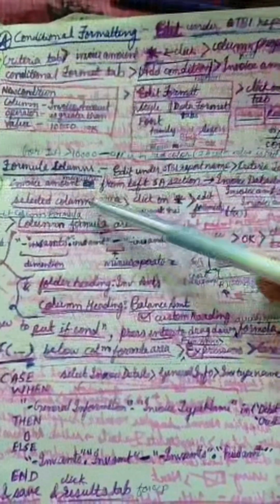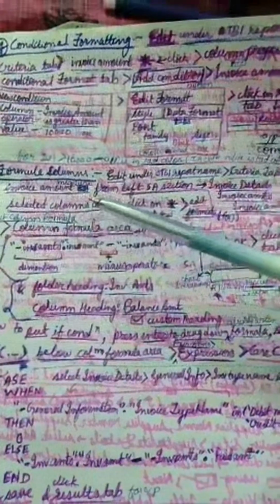Now in the select we have two areas here, selected columns and the other one. In the selected columns area, beside the invoice amount we have a settings tab. We'll click on edit formula, denoted by fx. What we are trying to do is put a formula so that if so and so condition exists, then calculate this particular column using this formula.